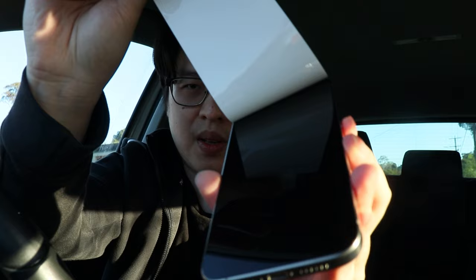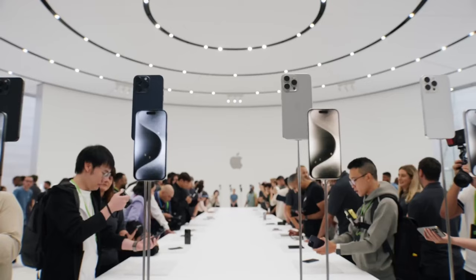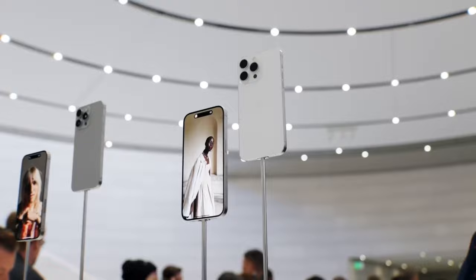This is new — there's a bubble applicator thing they didn't include in the last generation. I'm not going to show you how to do it step by step, I'm just going to do it. There's a lot of dust in this car so it's not going to look perfectly clean, but you just pop it on like that, press the center, then squeeze and wait 30 seconds.